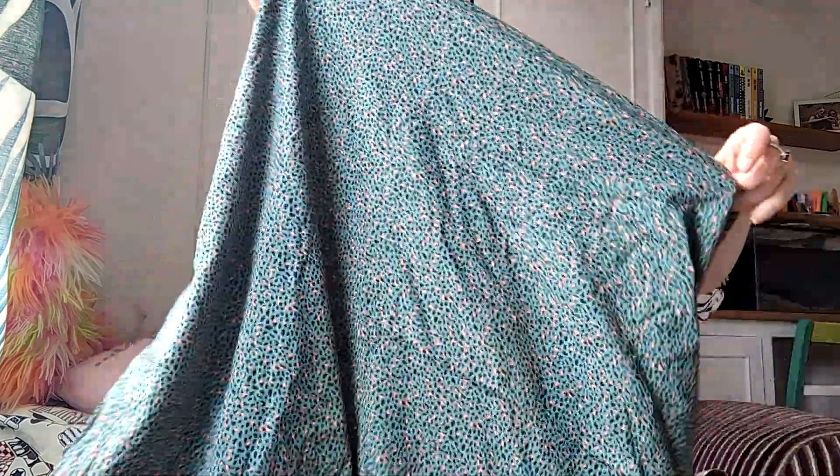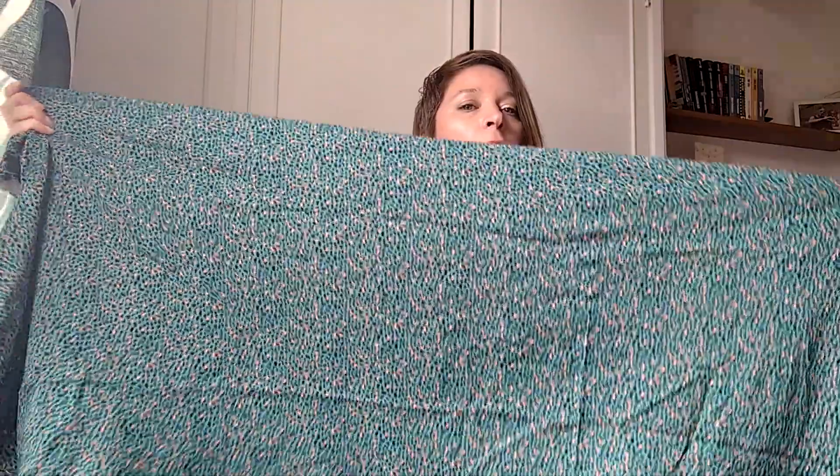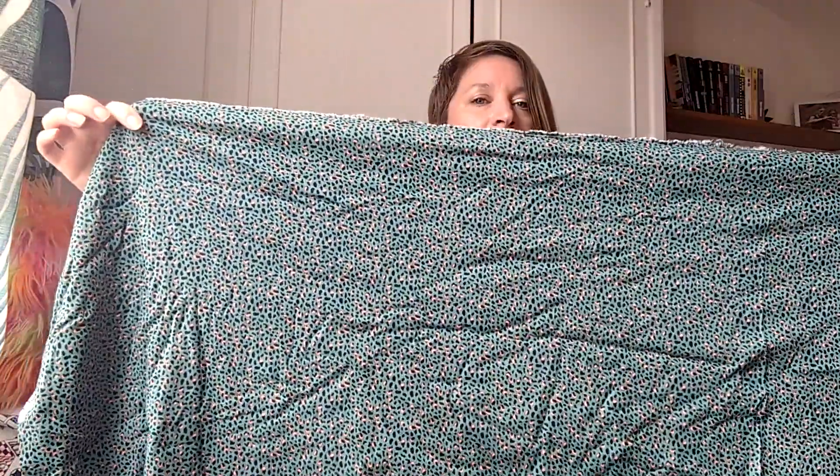I also got this piece — again about half a metre. Up close you can see the pattern: it's a very tiny animal print compared to the big one. It has nice stretch one way but not the other, so I was thinking pencil skirts, but I haven't got a huge amount. It would have to be that length. It's like a dark minty — more like a dark sage green.